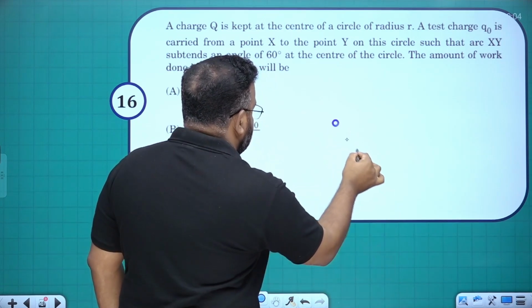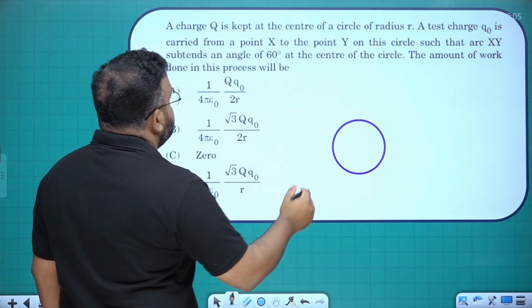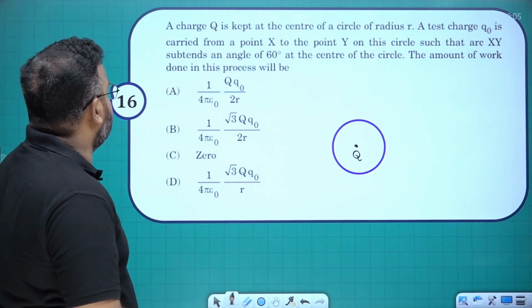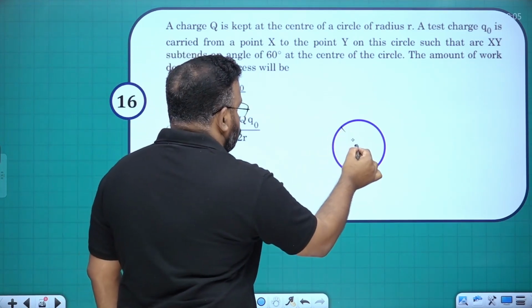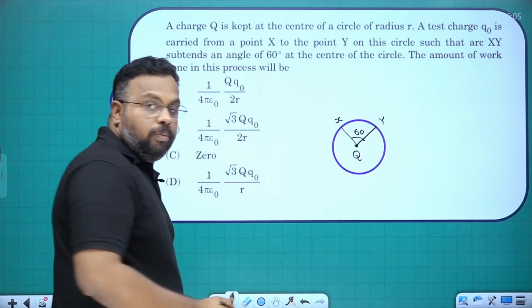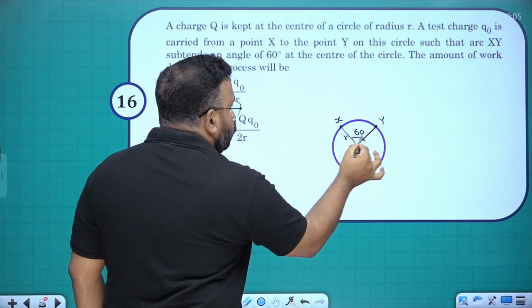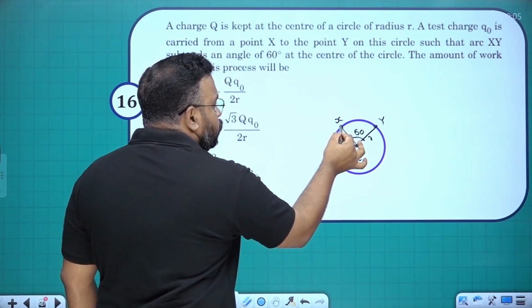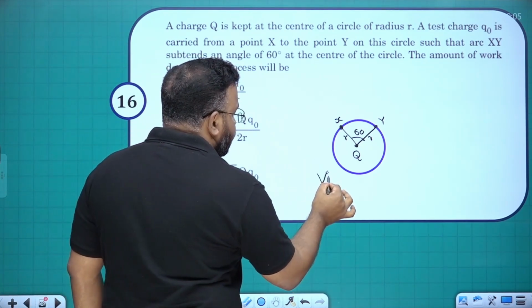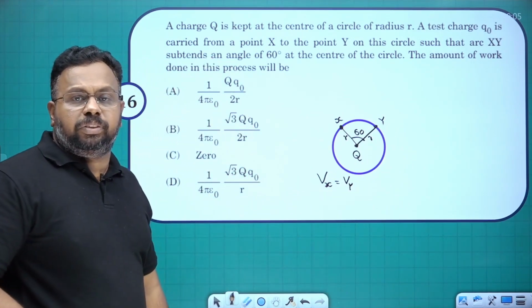Look at this. Let me draw a circle. So this is a circle, and what you can see, where are the points? One is a charge Q at the center. Here is Q. Then X to Y. So X is here, Y is here. This angle is given as what? 60 degree. Here an important point is you would like to move a charge from X to Y, but this point and this point are equidistant from the center charge. That means whatever is the potential at X, the same potential you will get at Y. That means potential at X, V at X, is equal to V at Y. Or in other words, we can see that this is an equipotential surface.